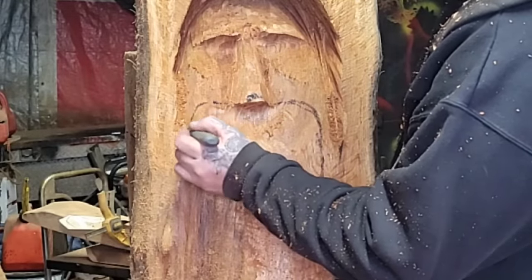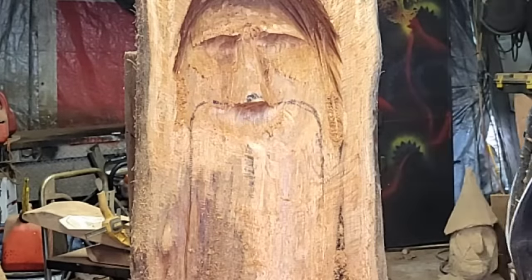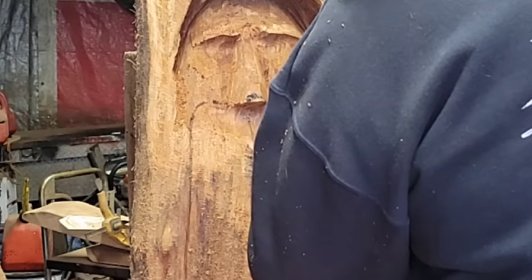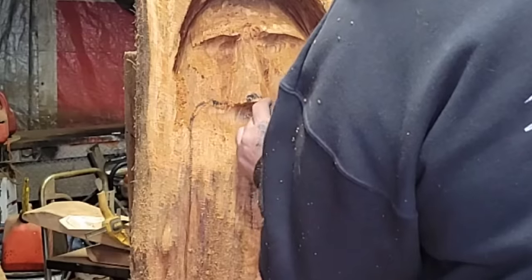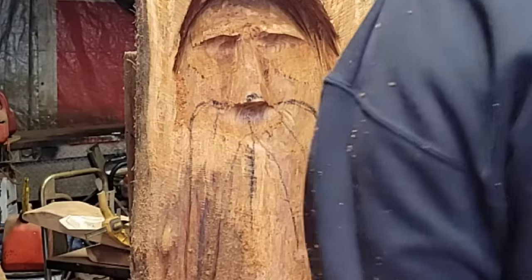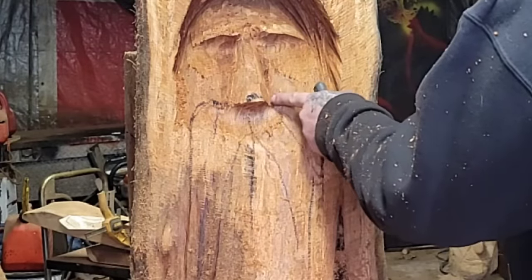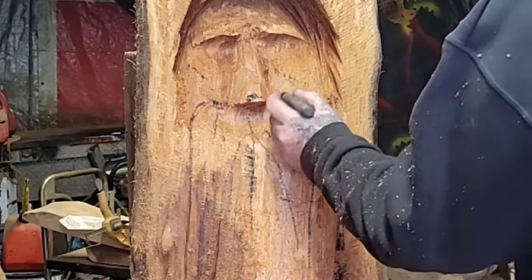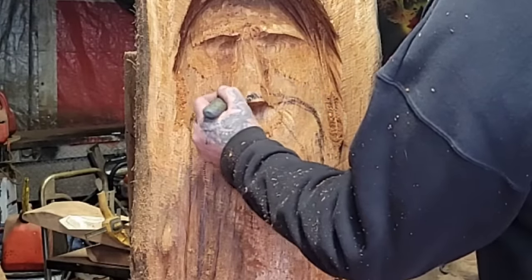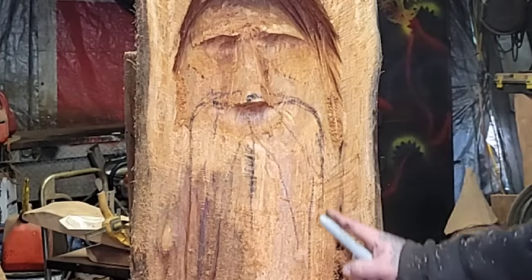I might have to fix this. Sorry, here's your center line. Or you can have it come down like this, and have a mouth in there. So I'm going to get the saw. Careful not to hit your nose. You could also run it up the nose and go down like that, but that's a whole different story. So let's just do this cut here.